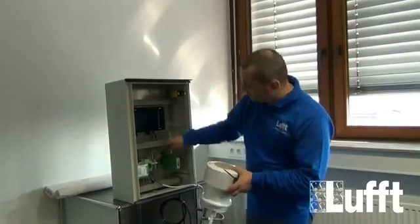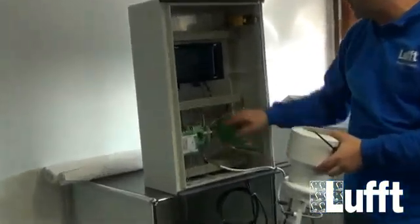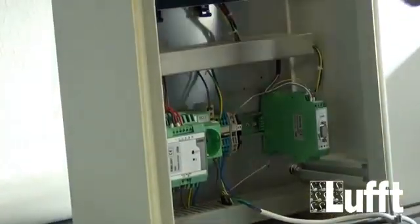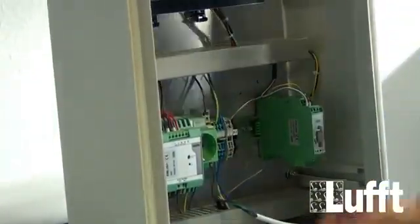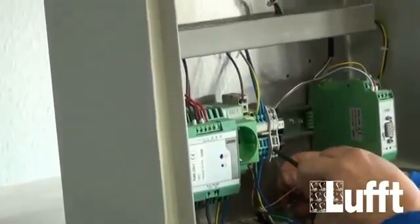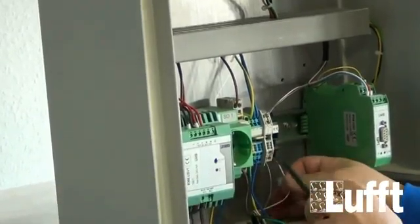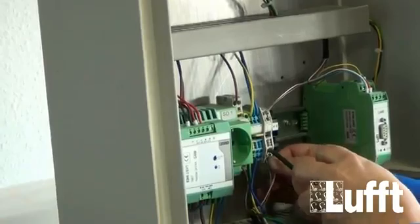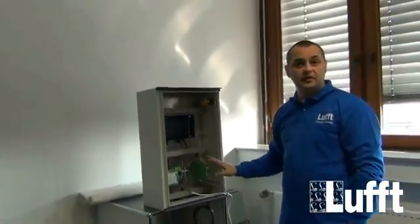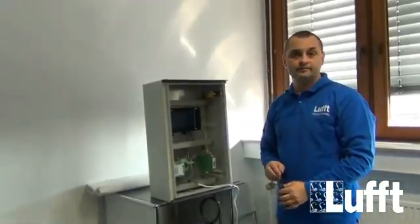We have two clamps. We have the original WS cable from the WS sensors, and we also use gray and pink here on the clamp. And I will show you how to connect the external sensor now. Also using, of course, gray, and we connect gray to gray here. And we connect pink to pink here. And now, on the hardware side, we have connected both sensors together, and of course now we have to do the configuration using the UMB config tool.